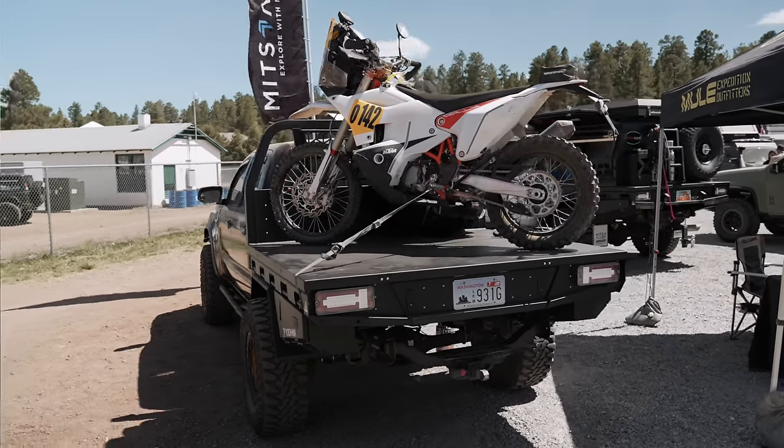All right, let's move on to the back. So before we get into the camper, what's up with this massive bracket here? This here is our recovery board quick mount for MaxTrax. It's basically a quick action MaxTrax mount. So it gives you easy access instead of the four pins that you're fumbling with trying to get at them quickly. If you're in a stuck situation, you need to get access to them.